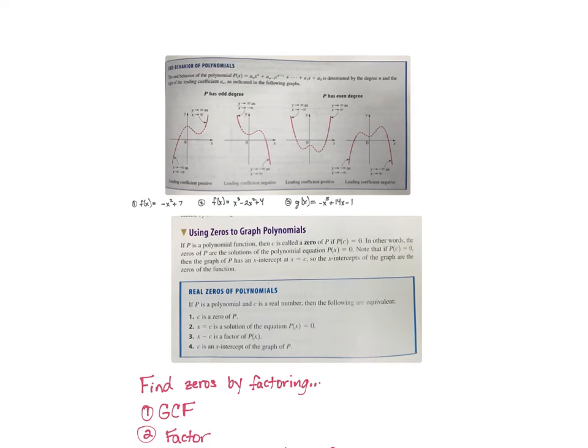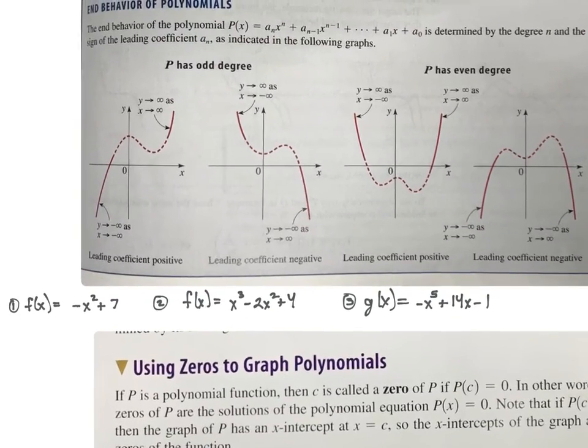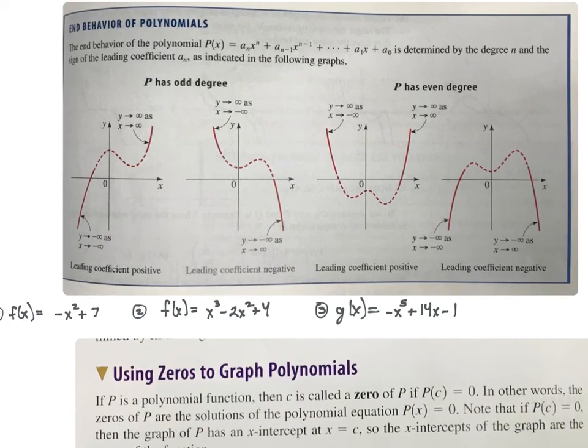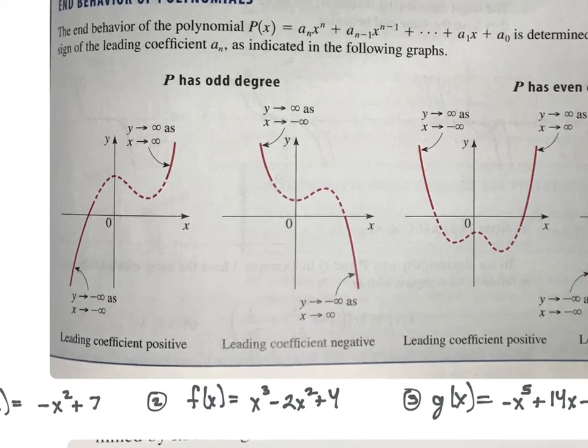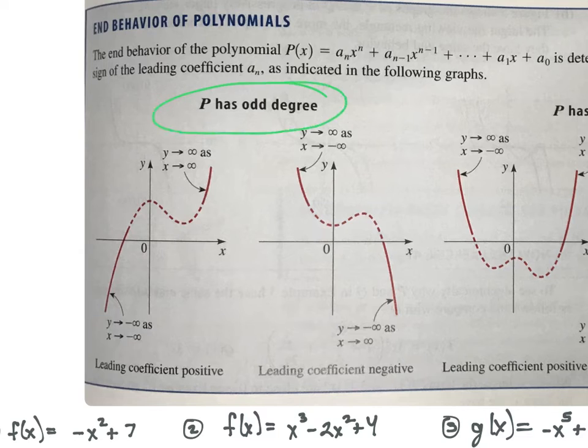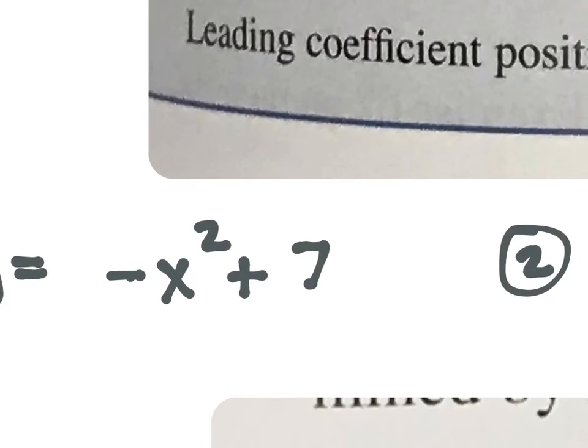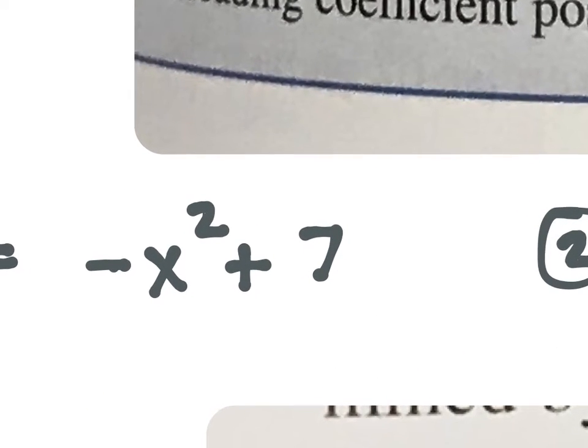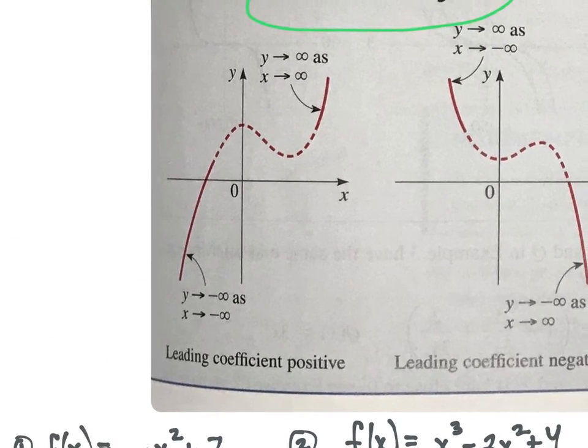So, having that information in hand, same thing, same concept. Look at the left-hand side. When we have an odd degree, that means the biggest exponent is what kind of a number? Odd. You guys with me? Odd? 3, 5, 7. If I give you an equation and I say, what's the end behavior? You guys can tell me what the graph is doing just by looking at it. This is how we do that.